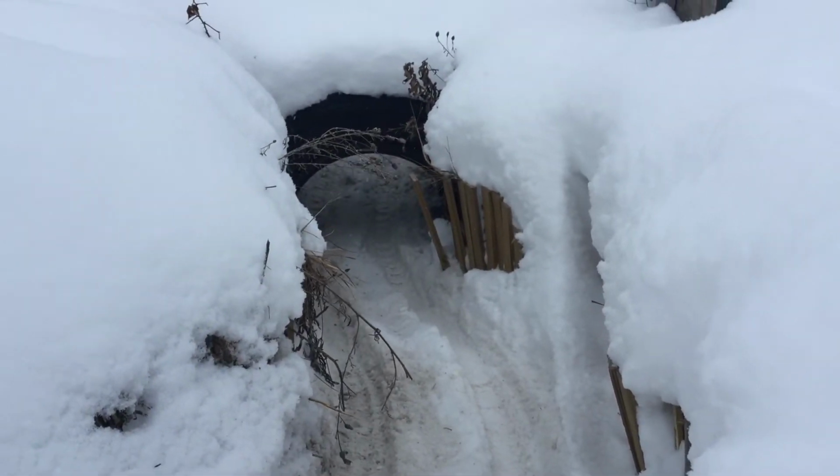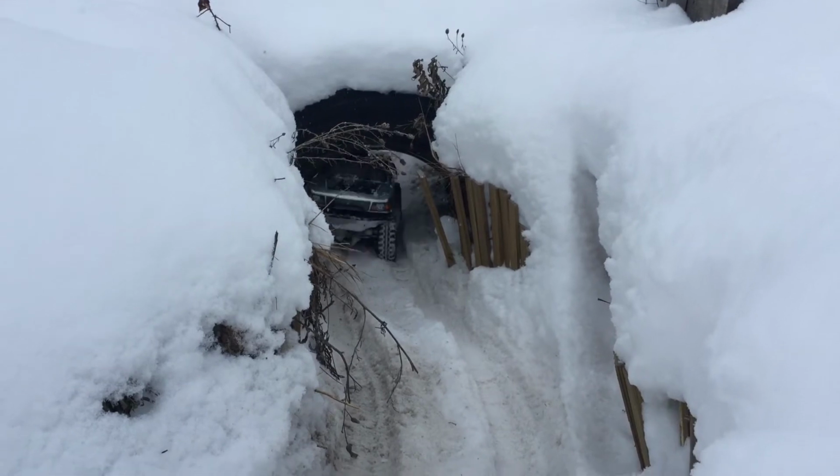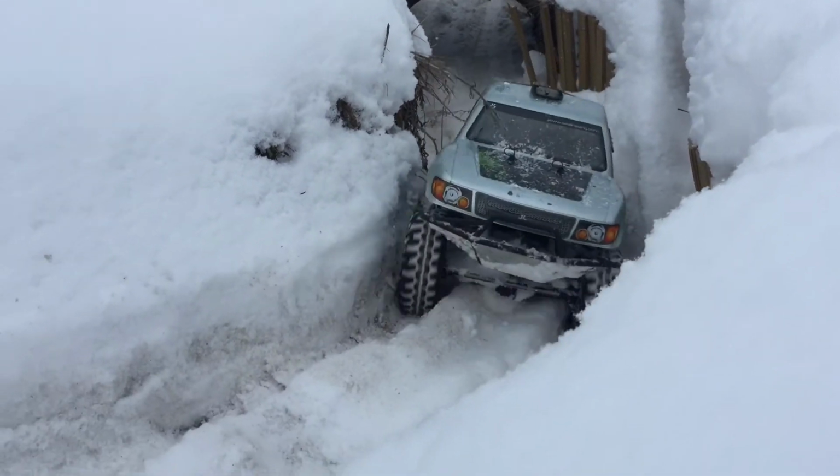Yesterday we were getting some of the snow off with our feet. Today it's doing much better.